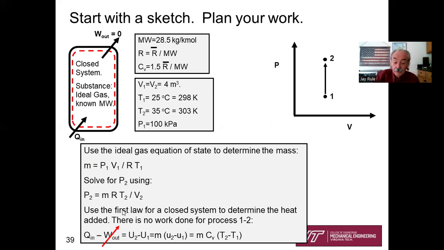Finally, the third thing, we're going to use the first law for a closed system to determine the heat added. Let's see, we might write down no potential energy change, no kinetic energy change, so that Qn minus work out, that's 0, equals capital U2 minus capital U1. Well, that's M, got that, times little u2 minus little u1. Small temperature change, only 10 degrees C. We don't have any other information regarding specific heat, so we're going to hold it constant. So mCV times delta T is going to be the change in internal energy. Simple as that. Now let's do the math.